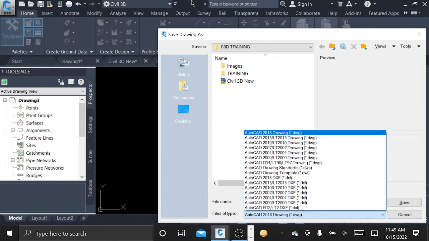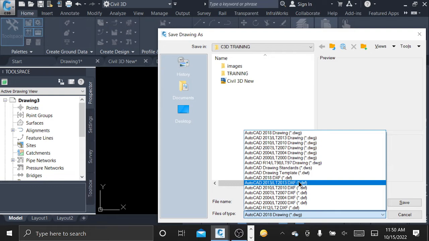For example, here we're using Civil 3D 2020, but you can still save that drawing in a lower version, say Civil 3D 2019, or a lighter version of 2013, 2010, so that you can export to someone who has a lower version, or sometimes you don't know the person you're giving it to. So it's better to always explore these options.